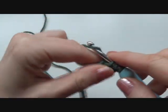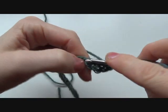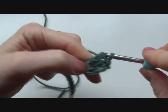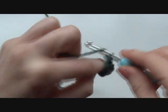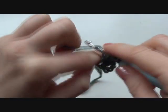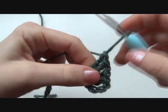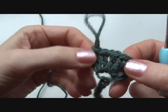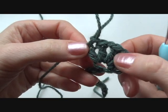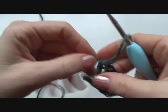double crochet, and in that same stitch another double crochet, and then chain 1, and again a double crochet in that same stitch, and another double crochet in that same stitch. So in one stitch you have 2 double crochets, chain 1, and again 2 double crochets.